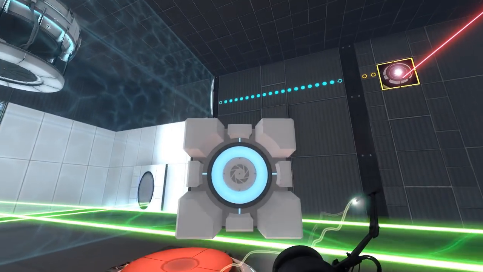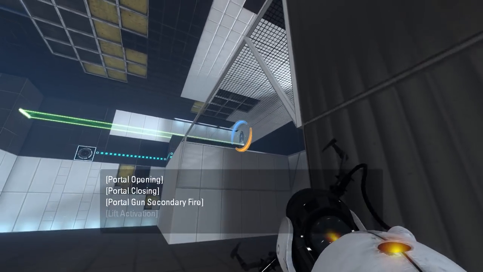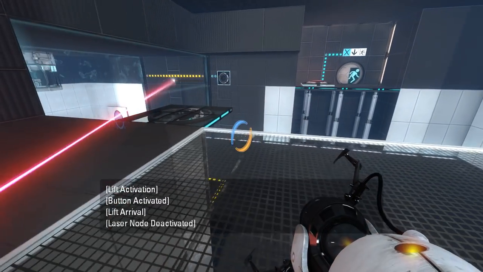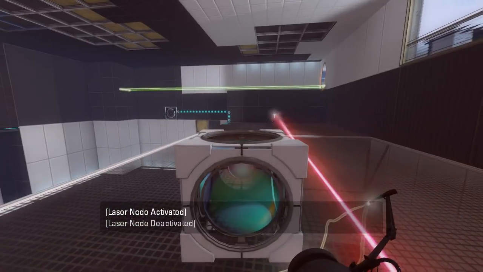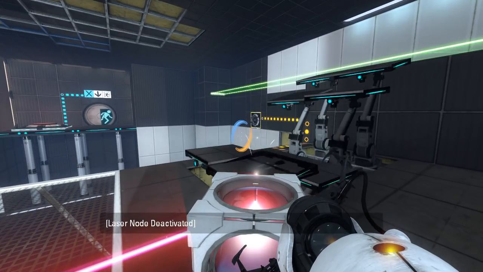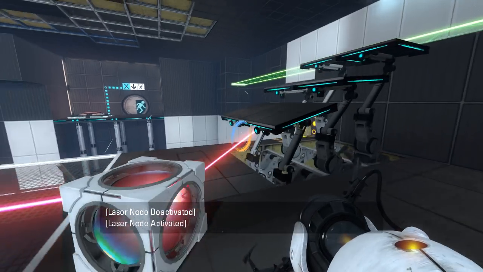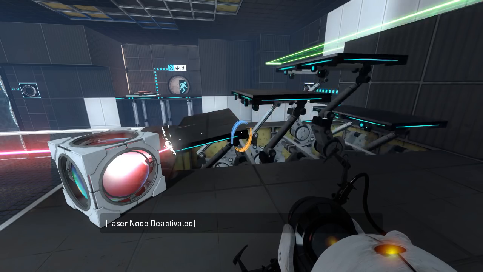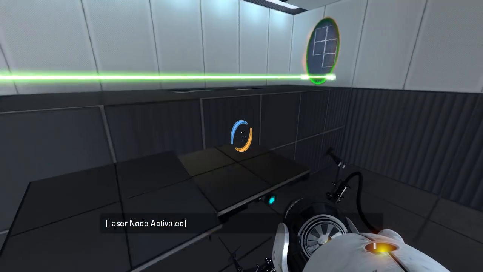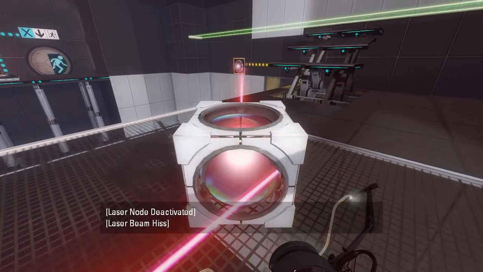I suppose I could do this, right? Yep, that seems to have worked. But I still have the light bridge right now, right? And... oh, come on now. Don't you do that to me. Oh, that's amazing. What happens if I actually try to walk on this? All kinds of chaos happens. Oh, that's great.